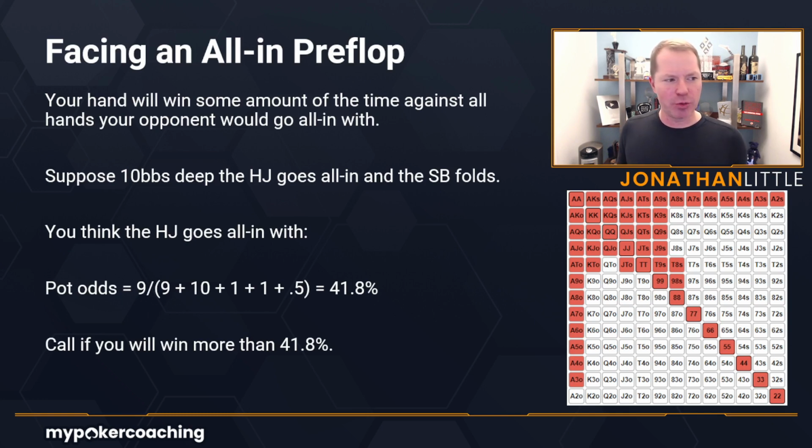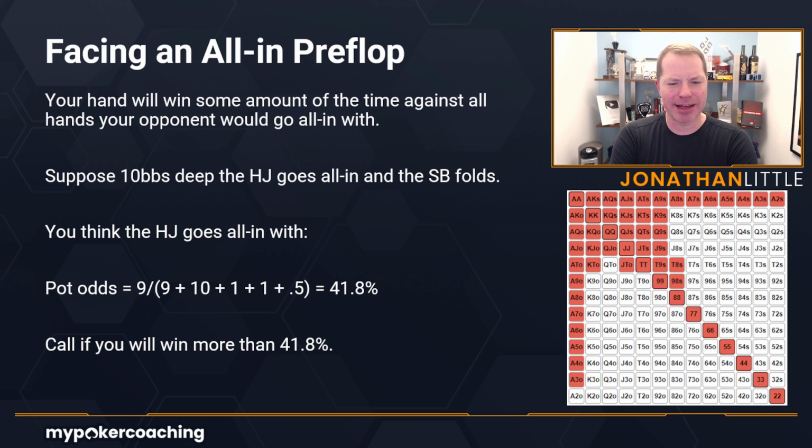We're going to be discussing when you are facing an all-in before the flop, because this is a relatively simple spot because you're only accounting for the immediate betting round because there is no more money to bet. Realize that your hand will win some amount of the time against all hands your opponent would go all in with. Let me give you an example.